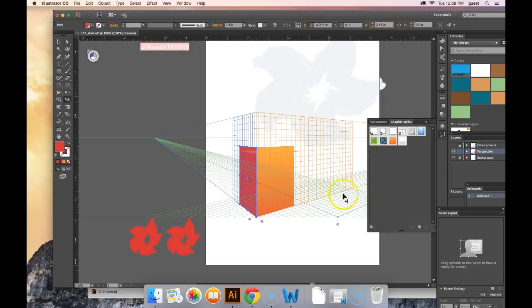And that's another way to do that. Now, of course, we have this one here that needs to come up. With the perspective selection tool, I'm going to select the top of the box and drag the rectangle up slightly above.